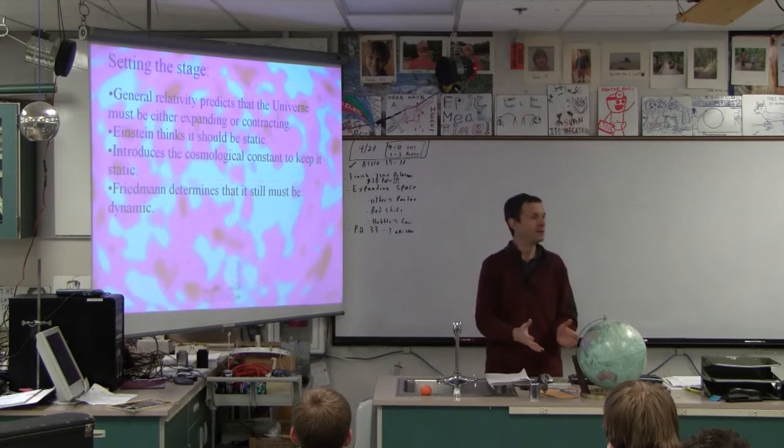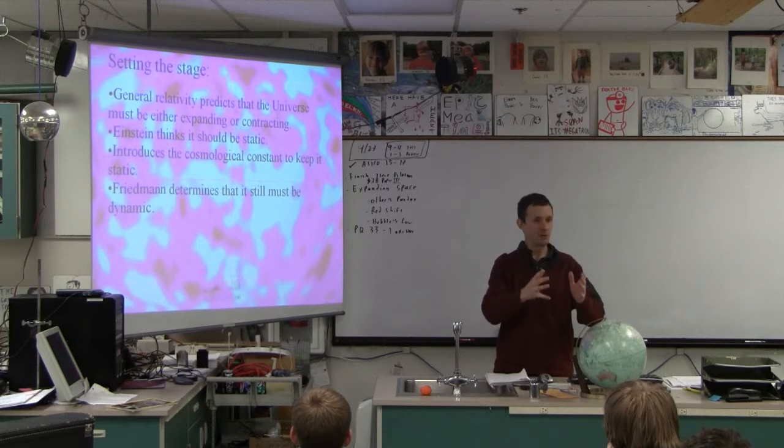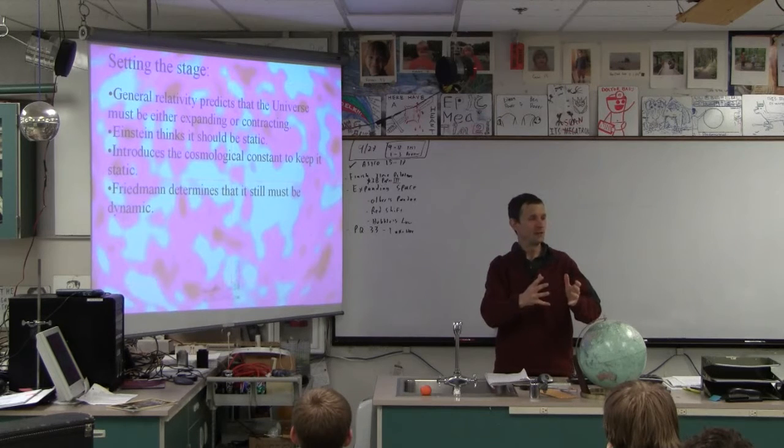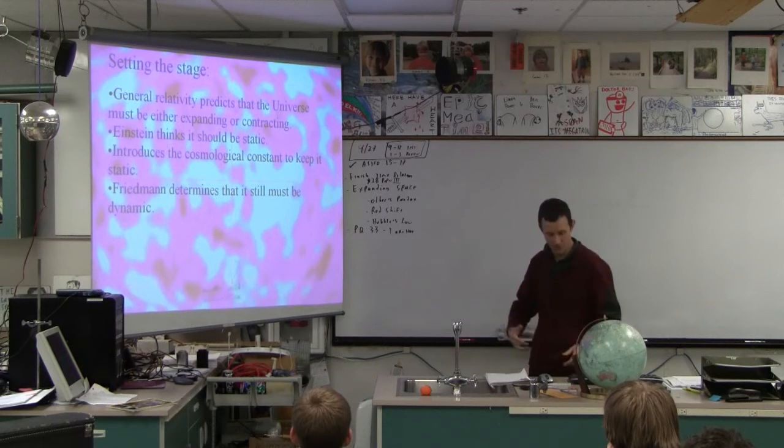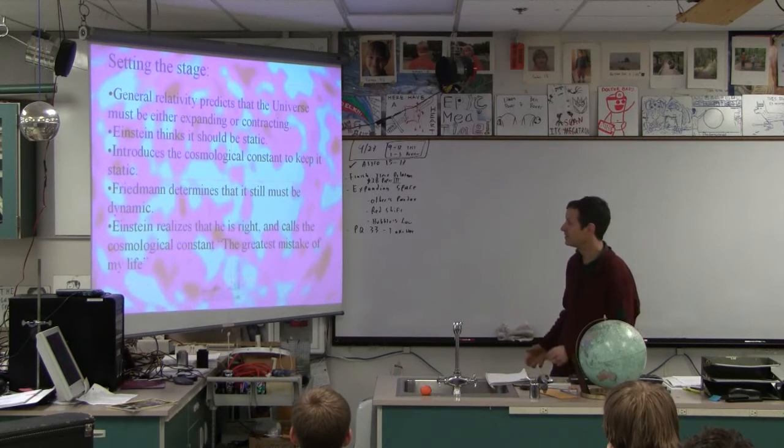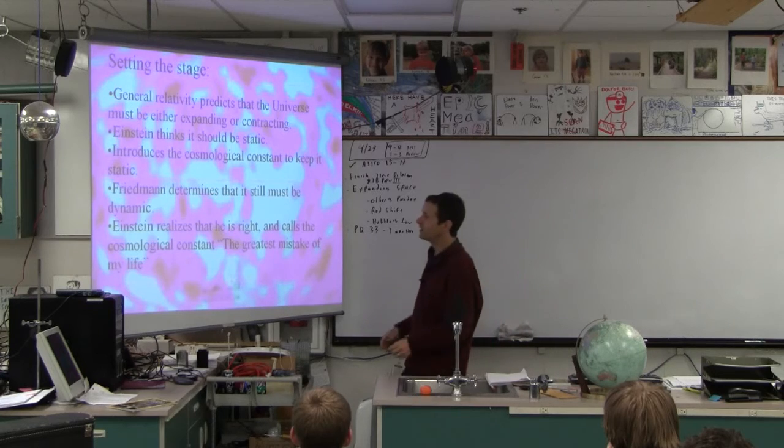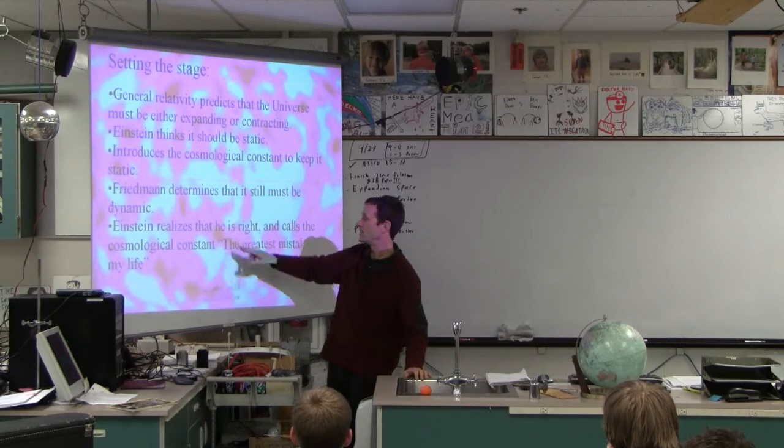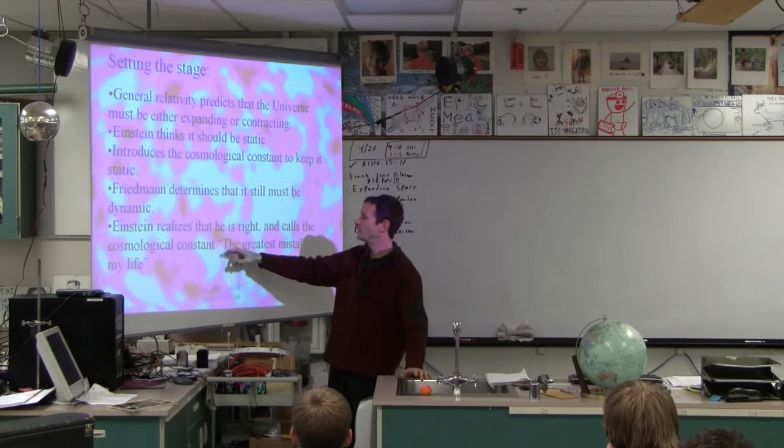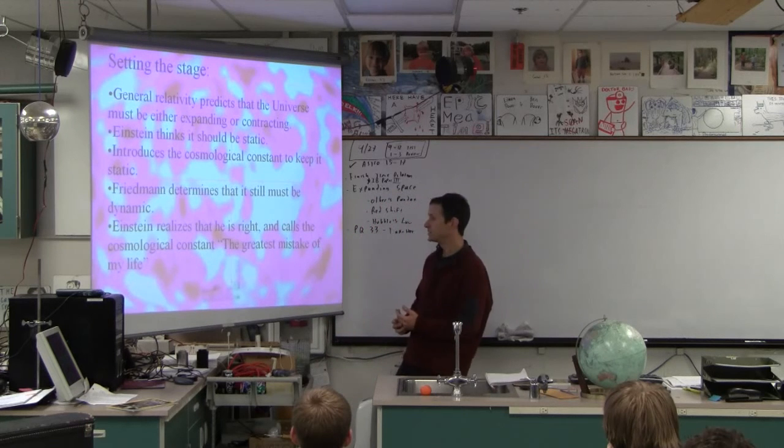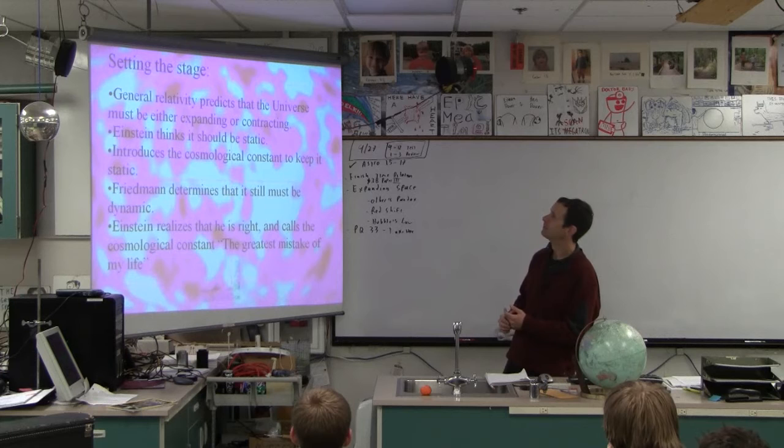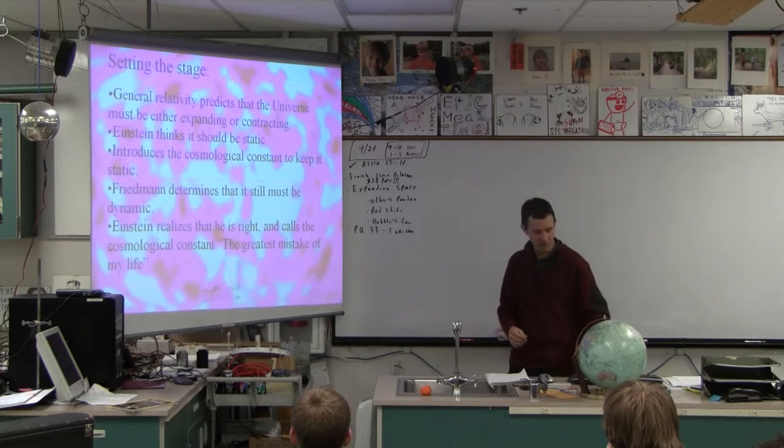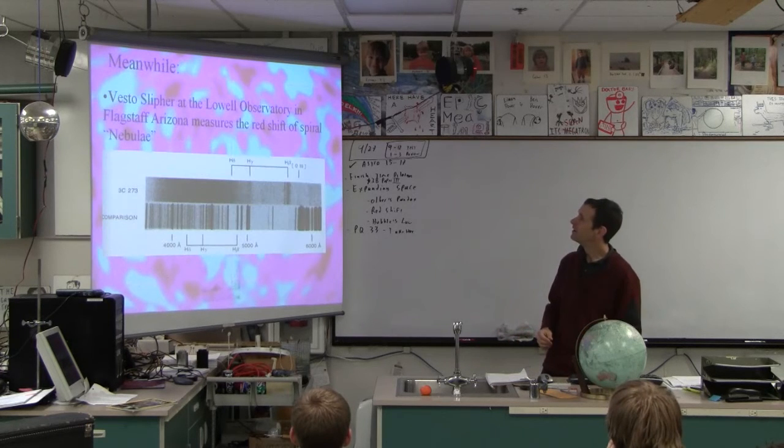Even his addition of the cosmological constant doesn't stabilize general relativity. It's still going to either expand or contract. And so then that's this weird thing, right? If the mathematical theory that you develop says that it's got to be expanding or contracting, is that really the nature of the world? And of course, we think it is. Einstein goes back, looks at his analysis, realizes he's right, and he calls the cosmological constant the greatest mistake of my life. Certainly, he was not proud of this.